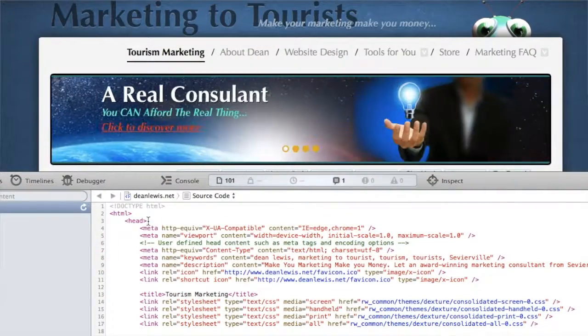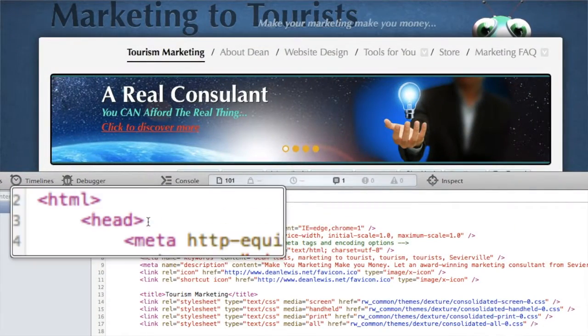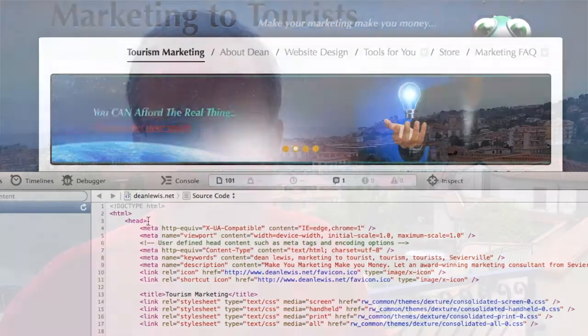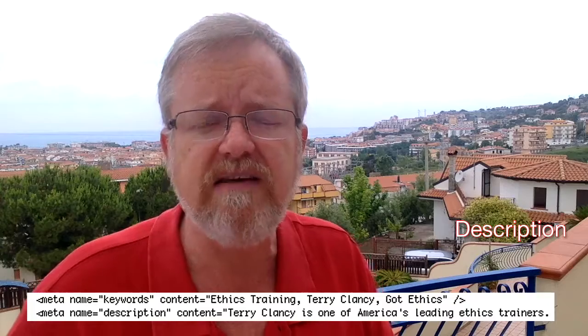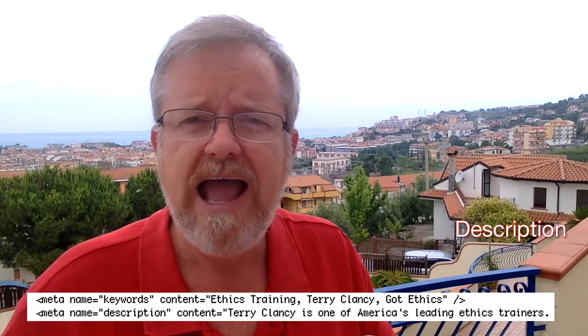You will find the description tag in the head section of your page, but it's easier just to Google the name of your company and see if it'll come up there. And the text that comes behind the name that you've put up there, that's the text that is pulled from the description tag. It can be up to 165 characters, including spaces, and I never make mine quite that long. And it really needs to be compelling.